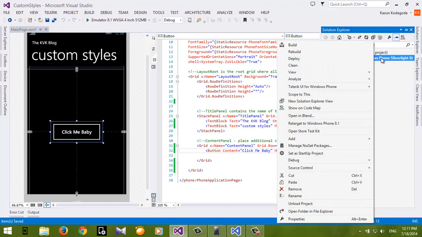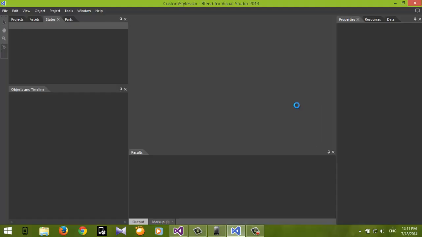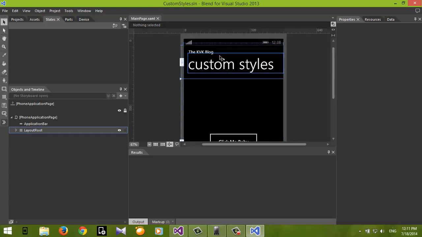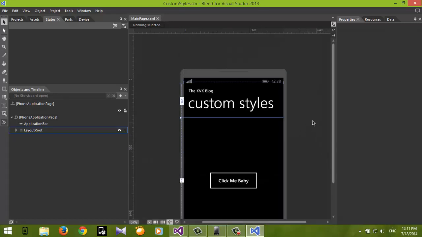I'm going to right click on the solution in the Solution Explorer, and then select Open in Blend. This will open the project in Blend for Visual Studio 2013. And here you can see my project is now open in this.